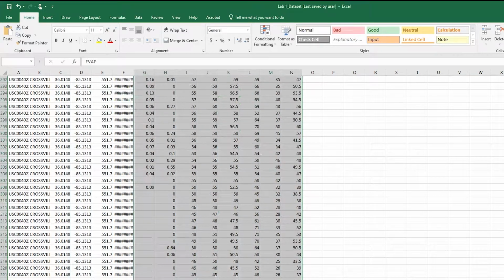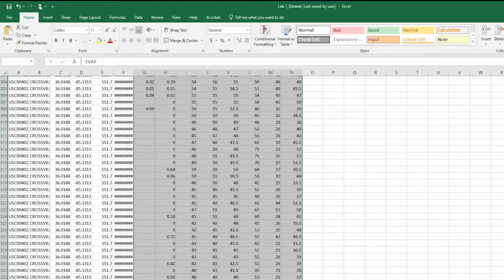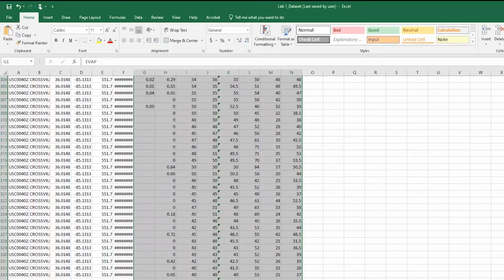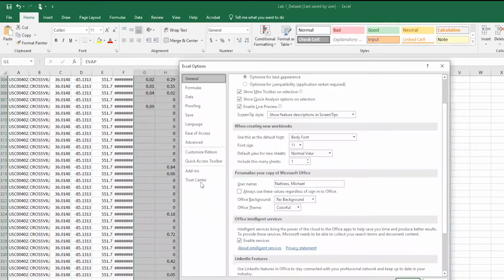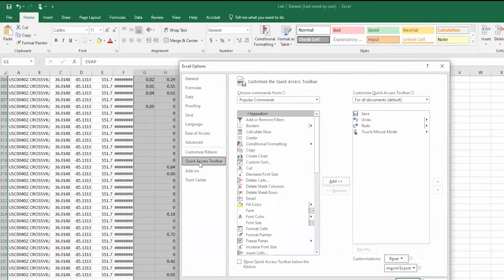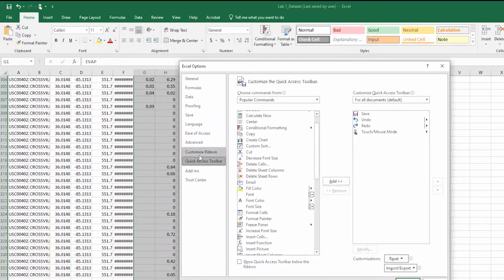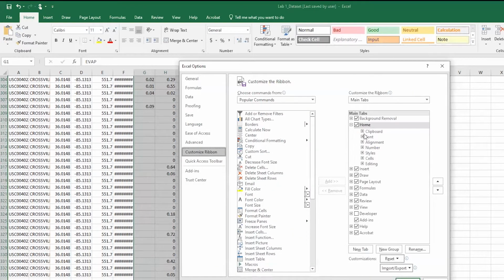Next, I want to select this whole table. And we're going to try for find and select. If you can't find this in your ribbon, you can go to File, Options, Quick Access Toolbar, and you can search for it in either there or Customize Ribbon.